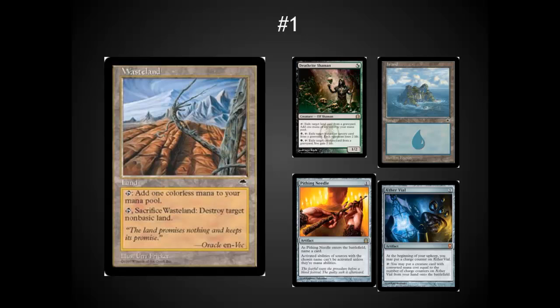So they've got a lot of extra value to them. And Ether Vial's also another great way to get around Wastelands. If you drop an Ether Vial first turn, you're going to be hitting that virtual land drop every turn and curving out, so you don't really have to worry about the loss.